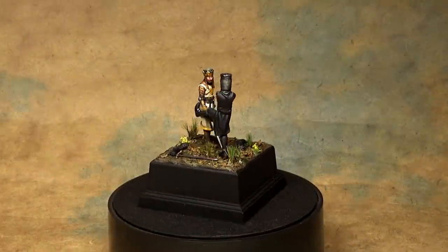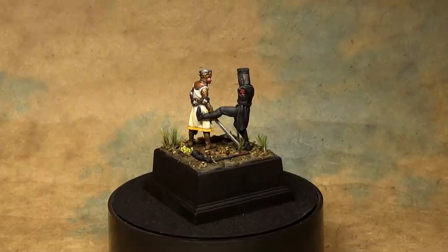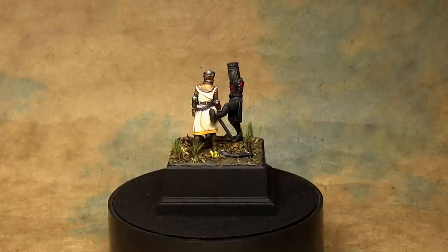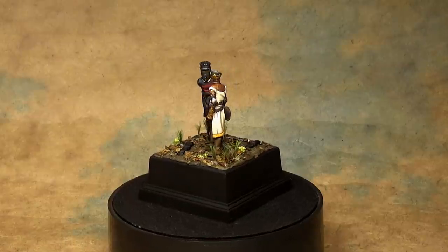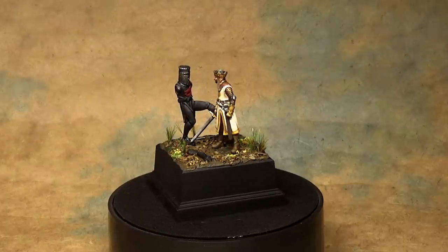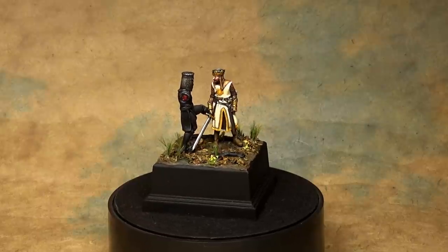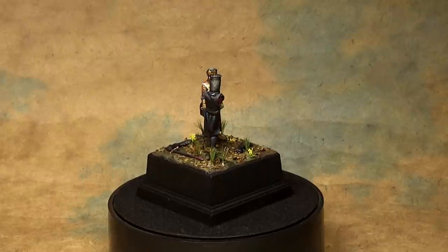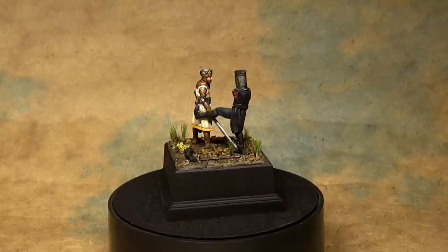And there we go, an epic battle between good and evil, or stupid and slightly less stupid. Other than that, I really don't have a whole lot to say about the project. Since we're copying a scene from a movie, there's a limit to the amount of variety you can add to it. You can always do some little tweaks like we did with the yellow trim, but if you go too extreme, like painting the Black Knight green or something, that's obviously going to stand out and people are going to call you on that.